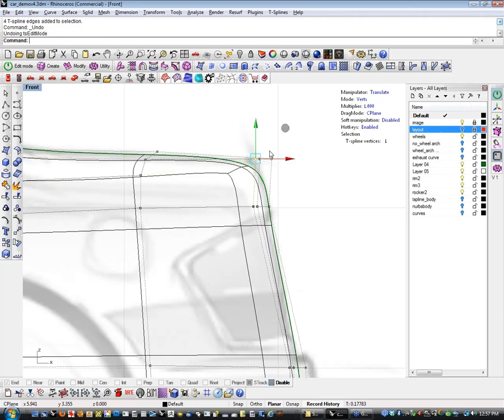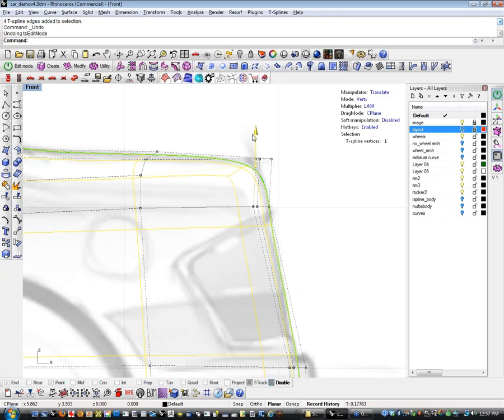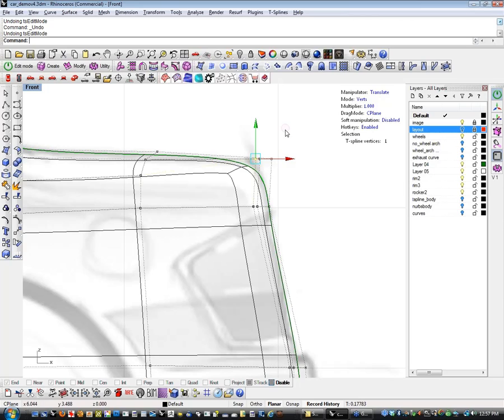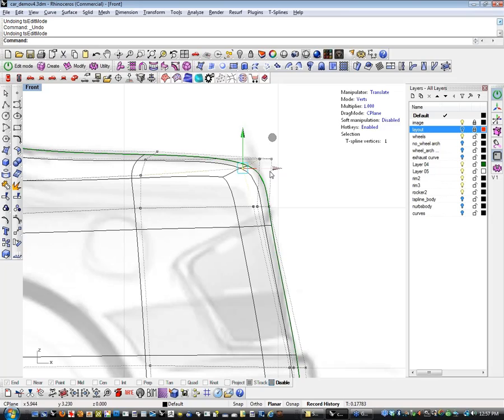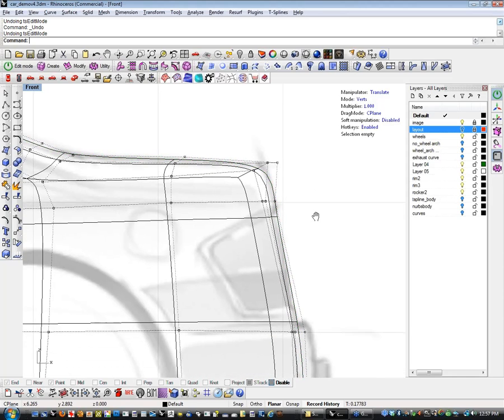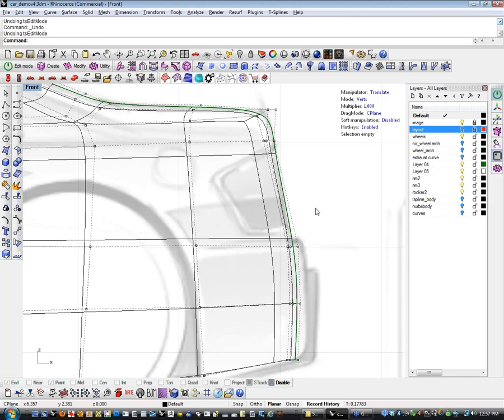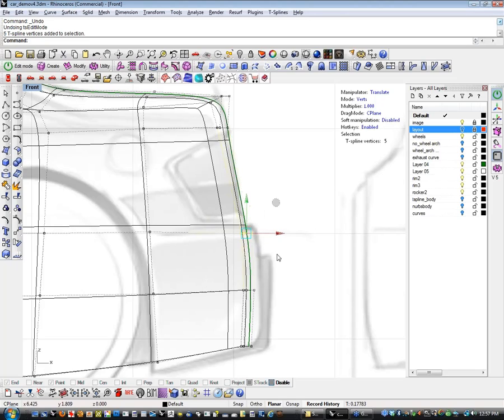Now you'll notice when I did this, I can use the straight up and down manipulator, I can use the straight left-right manipulator, or I can grab this disc up here and know that I'm not going in or out of the screen. I'm moving just within the plane of that particular point. It allows me to adjust that. And again, since symmetry's on, I know that those are lining up well.